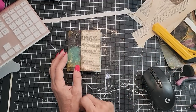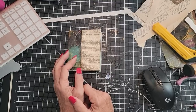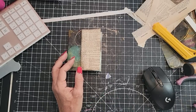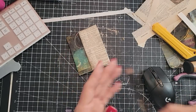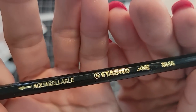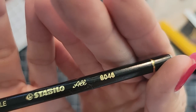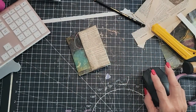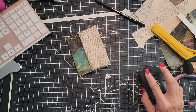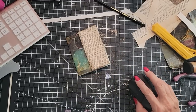Next question. Anna H. Mercier says, would you tell me what the name of the pens are that release ink? The pens that release ink. Does she mean the pencil? The aquarellable Stabilo water-soluble graphite pencil that when you draw a line and then you add water to it, it will bloom? 8046. Maybe that could be. Although she's looking at the video called Teeny Tiny Cards and Envelopes, and I'm not sure. I don't even want to guess. I don't know what I did there. Sorry.